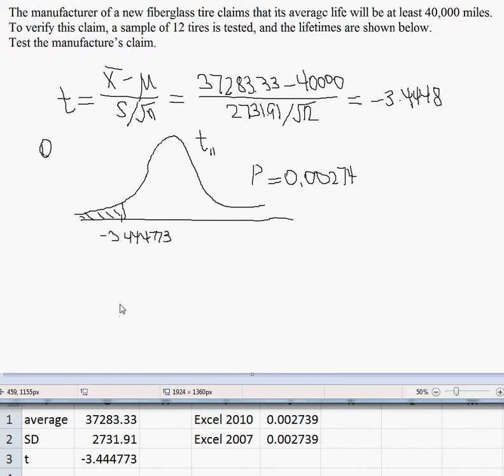So let me do this in blue. I have my t distribution again with 11 degrees of freedom. T distribution with 11 degrees of freedom. And let me figure out the mark so that the area over here is equal to alpha, which is 5%.